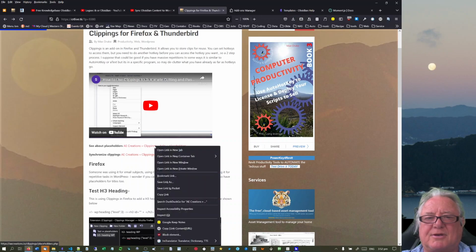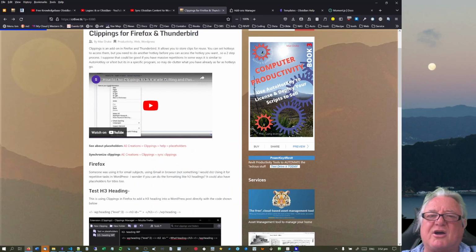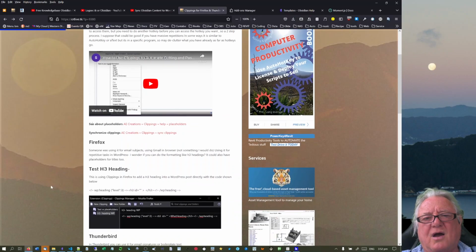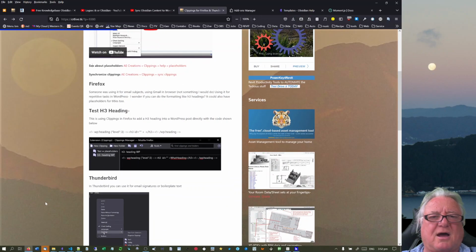So I've got to remember to right-click, or I might have to adjust these links so that they open in a new tab. That's my preferred way. I find it absolutely infuriating when you're reading an article, you follow a link that relates to it, but you still want to read the original article, and suddenly you've gone onto another page. No, I wanted that in a separate tab so I can switch between the two. So I normally do that. That's one little thing that I don't particularly like.